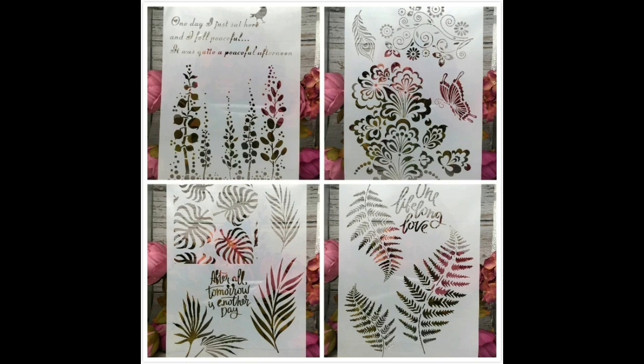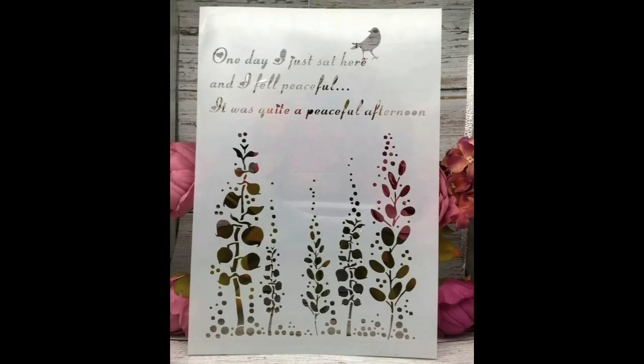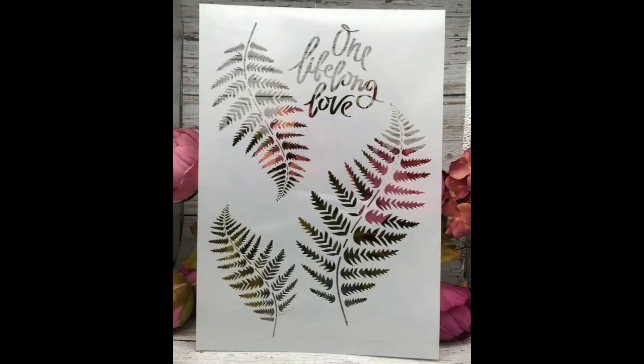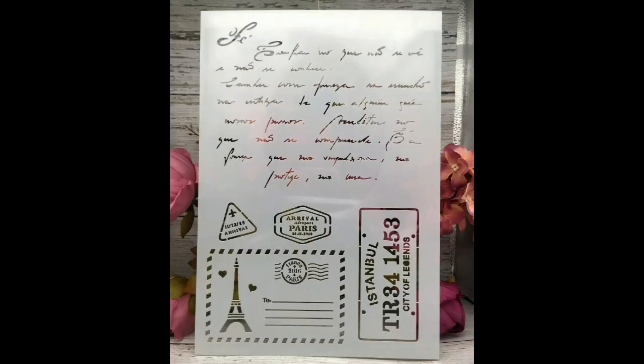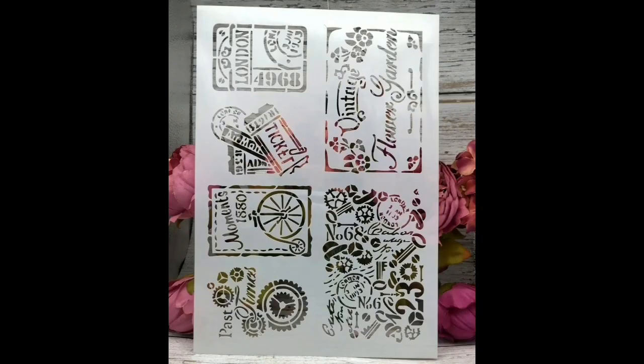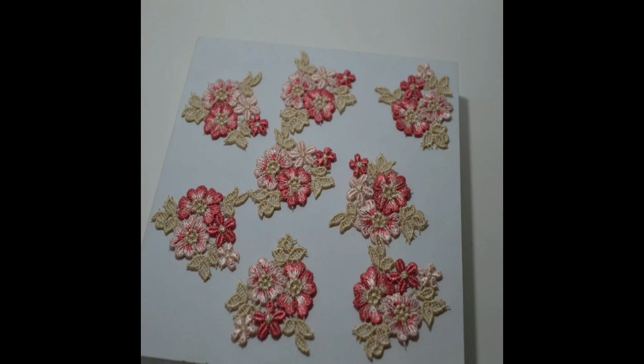So first off, I have this wonderful 4-pack of stencils. Now I don't have any of the prices at hand. What I've done is just put them all in the links, because then it means I can actually list more products for you. But look at this gorgeous set of 4 stencils, and then there's another set of 4, a French Paris theme one. There are a postmark, a postcard, and sort of text as well. This one's floral, and this one is some lovely adverts, and then we've got this French themed one as well.